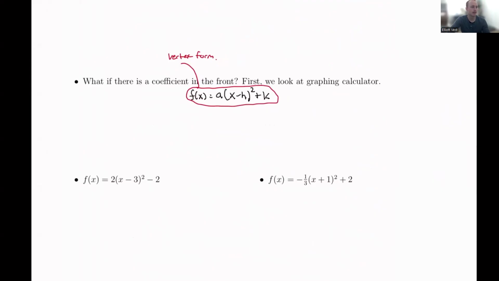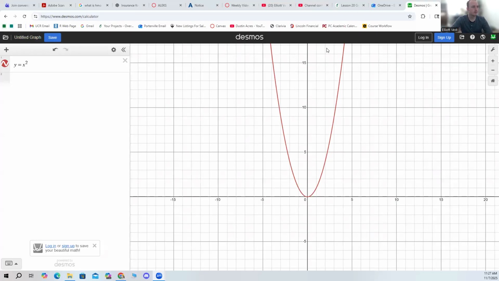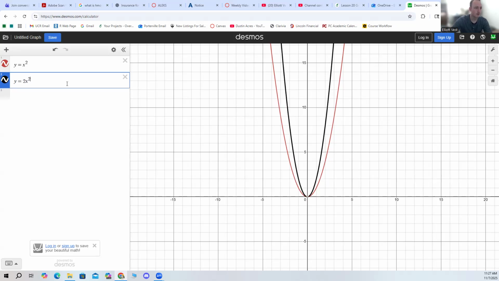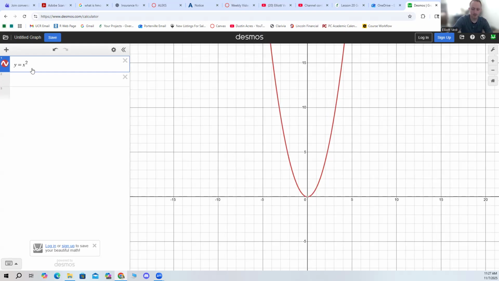Well, how do we do this? By looking at a graphing calculator. So let me share what this is going to look like. Okay, so we have something like this. Let's see what happens when I do y equals, and instead I have some sort of multiplied number in the front. Let's do 2x squared. Well, it still looks like a parabola. Nothing's changing. Let me actually do something of a fuller form.